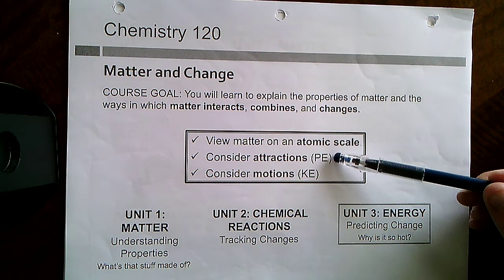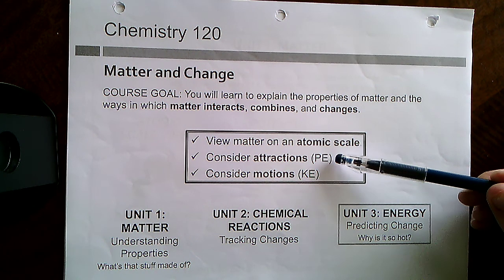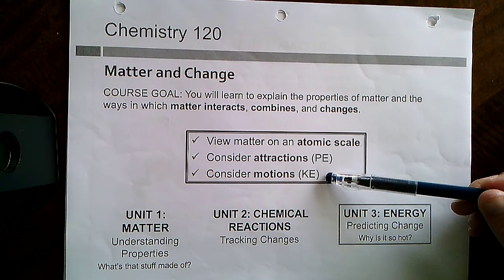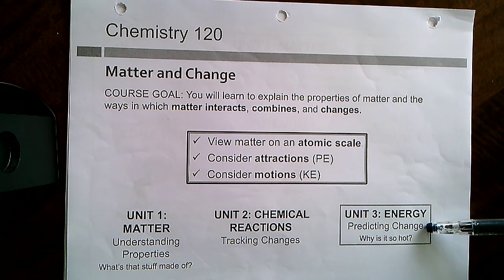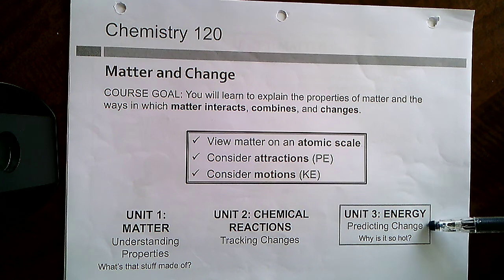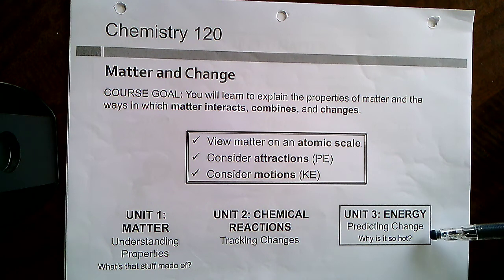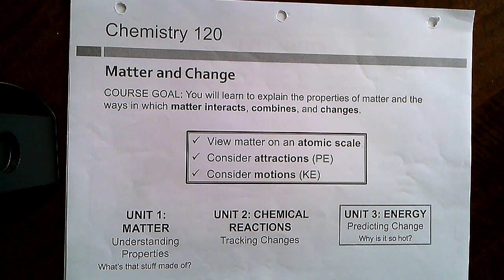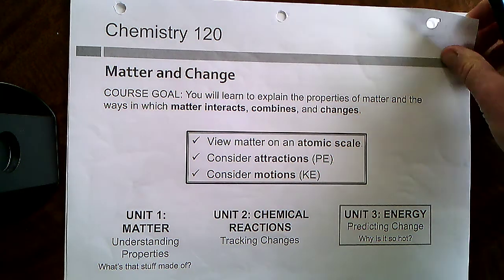specifically potential energy considerations, which are associated with attractions and repulsions, and kinetic energy considerations, which are associated with motions of molecules or atoms or ions. And if you do a full treatment of thermodynamics, what you are able to do is predict why something changes or not. We're not going to do all of thermodynamics. We're going to focus this unit on thermochemistry, and then when we finish that, we'll be thinking about light energy. But we're still going to gain some ideas that will help us understand why certain things change or why a substance rearranges or not.